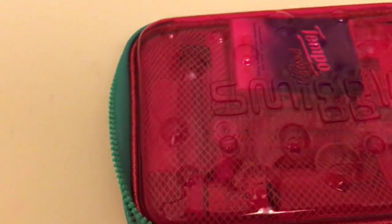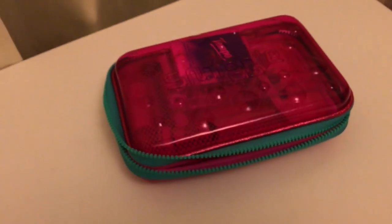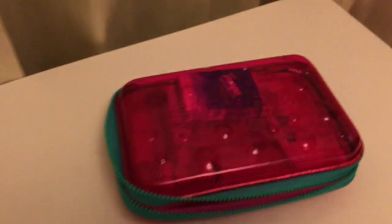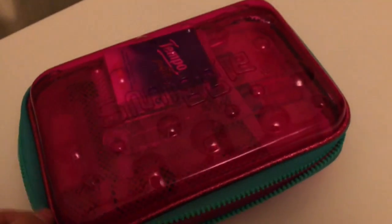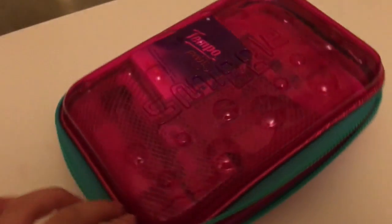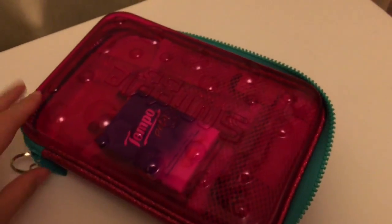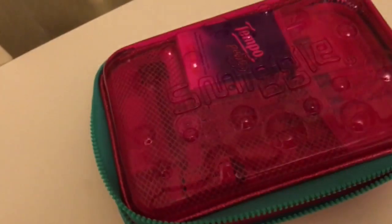I chose this color because it's like a combination of my two favorite colors. Well, it's not exactly my favorite color — my favorite color is rose gold, if you didn't know that already. But I still like pink and pure blue, so that's why I chose it. There are lots of different kinds and designs for each pencil case — like a clear version, a solid color, or with patterns, and it's for boys and girls. That's why I like this brand so much.